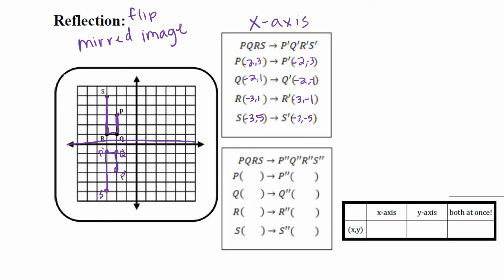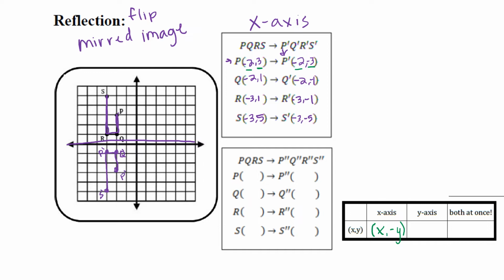Okay, so when we compare this, how did point P change when it became P prime? The numbers look very, very similar, but if you notice, in the first part, my y was positive, but in the second point, my prime point, my image, it became negative, and my x value stayed the same. So when we flip over that x-axis, our rule that we need to take note of, going down here, writing it in the box, is the x stays the same, so it's still going to be x, but the y changes its sign. So the rule we follow is x, opposite y, or -y.